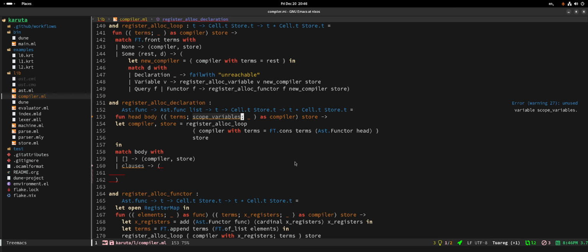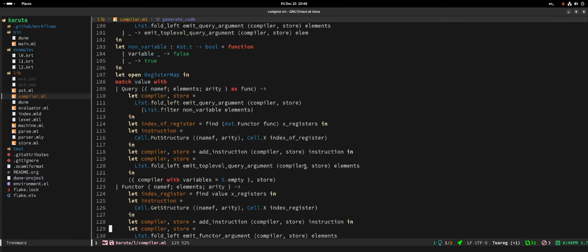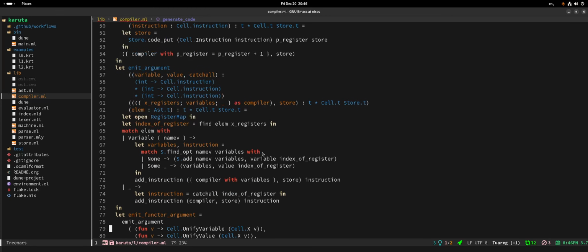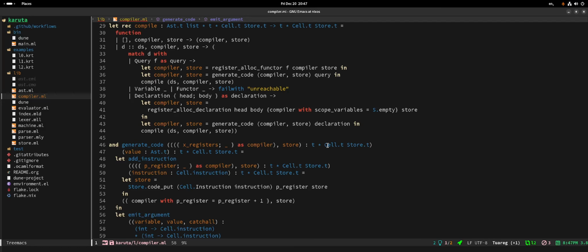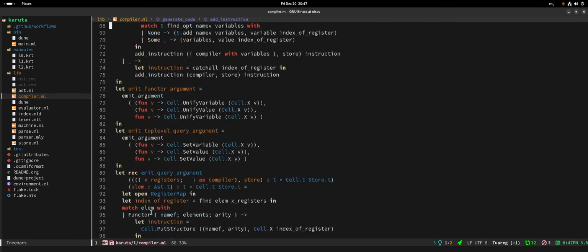Yes. But how are we gonna do that though? There's no function for this. We didn't implement any similar functionality before. This is basically a fold, Lemos. No, yeah, that part I do know. It is a fold indeed. But we're gonna have to inspect probably with something similar to this, right? Because it can be a variable, it can be another functor, it can be many things in there. That is true. Yeah, we're gonna have to implement this. Okay, this is gonna take a while, but let's go.